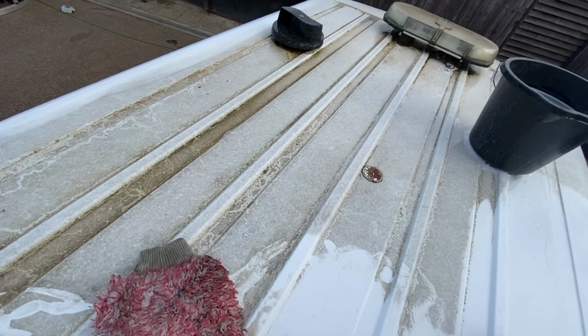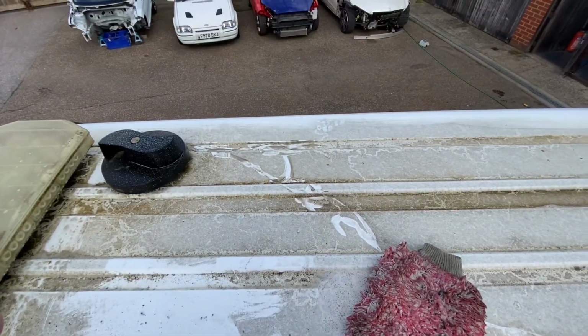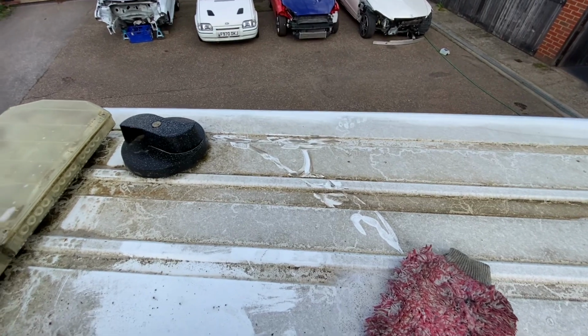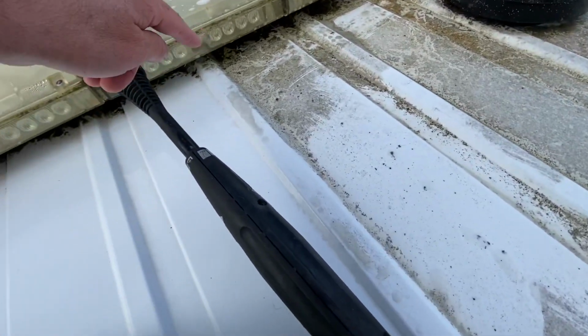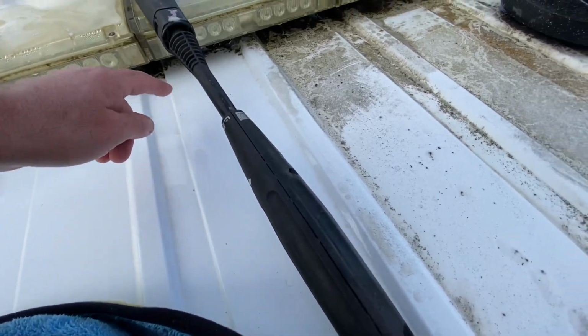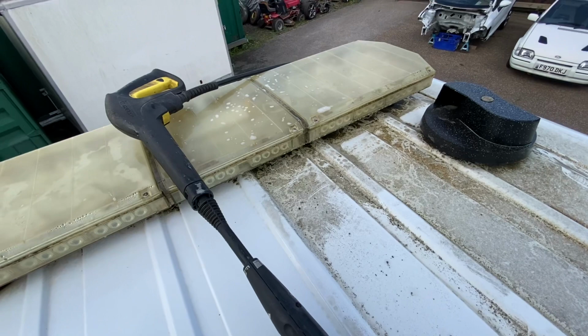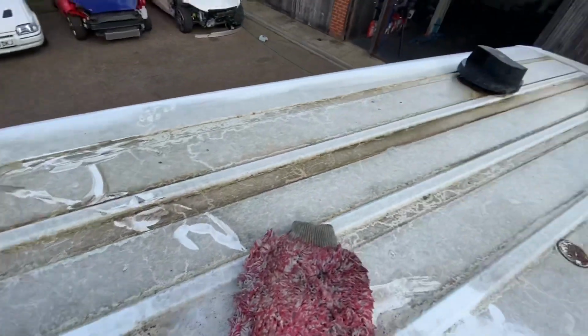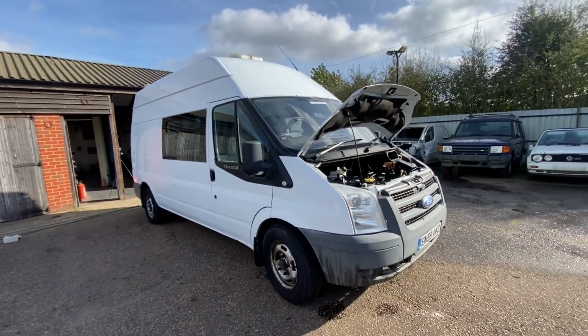It's just going to make all the difference, but I can't wait to get down and show you how nicely this has turned out, because it really has come up very, very nice. It's quite a lot of grime underneath this light that I need to get to, and this light was quite dirty as well, but seems to be cleaning up pretty nice. So really, really moving along with it. So guys, we are going to do something with the seals, but check that out.